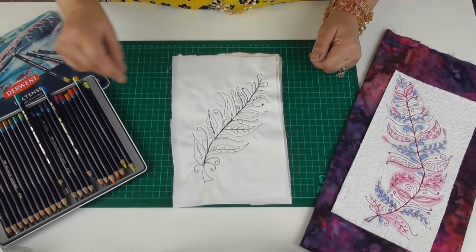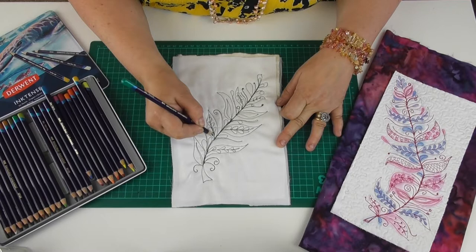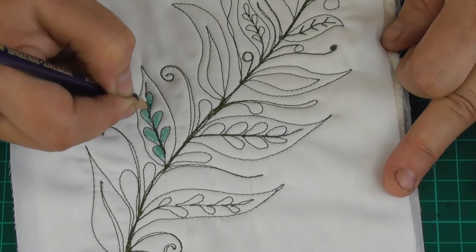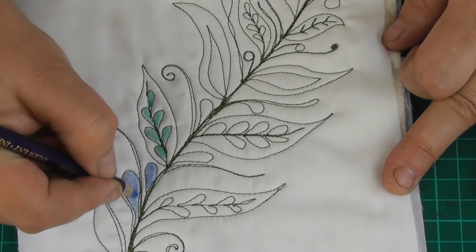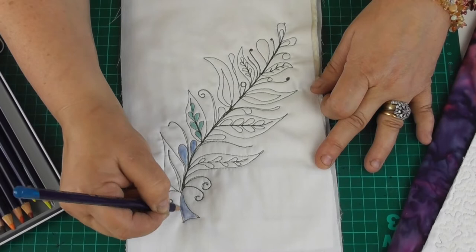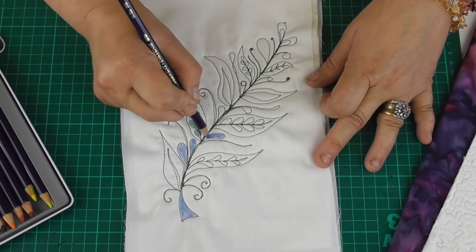Next I'm going to pick some colors from the inktense pencils. These work really nicely on fabric — they're quite smooth, you can get in quite a lot of color and you can blend them too. I'm not going to blend right now, just use plain colors to show you what I did this morning. I quite like this blue in there as well. Playing with them yesterday and this morning, I just like the fact that you randomly get what you put down — they all seem to work. I think it's because they bleed outside the lines, which means all the colors sort of work together. You can see they come off quite nicely.